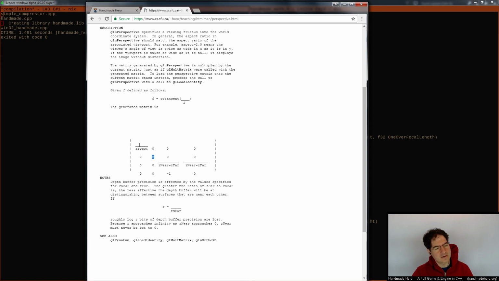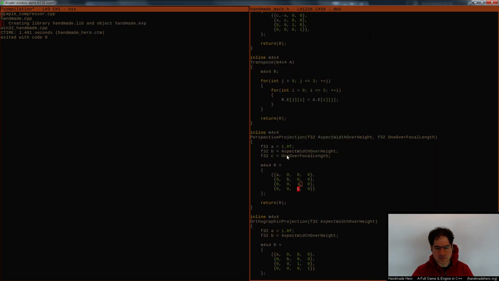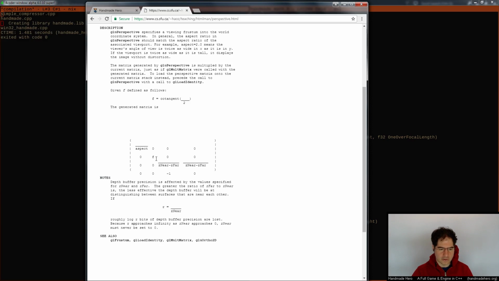So here's what I'm going to say. I think this probably wasn't a 1 here. I think this was probably an F, if I'm just guessing. Because I think what they basically did was they put the multiplier in here for F rather than putting it down here, right? Because what we did is we stuffed the focal length, which is equivalent to the field of view. It's not the same value. It's not the same way of setting the value, but it's a similar computation, right?